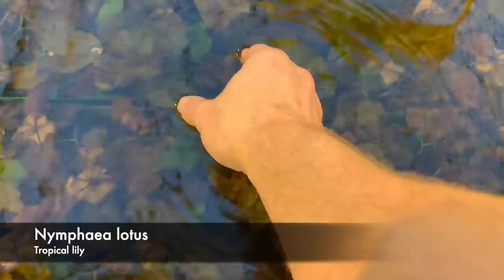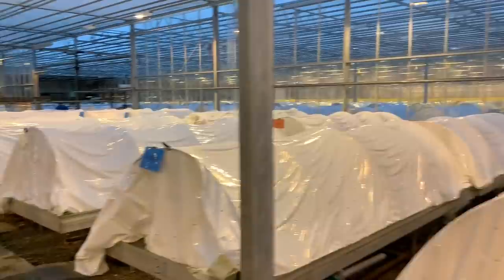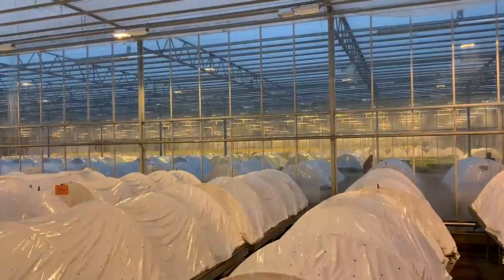There's also lilies. Let's have a look over here. What have we got here? Oh, very nice. Got some lilies. Nymphaea, lotus. Beautiful lilies here. Let's take a close look. These are plants that obviously need to grow underwater. These won't grow out of water, so beautiful. And you can get an idea of the size of the submerged section. I don't know if the tents go back about 300-400 feet, 100 meters or so, probably more.